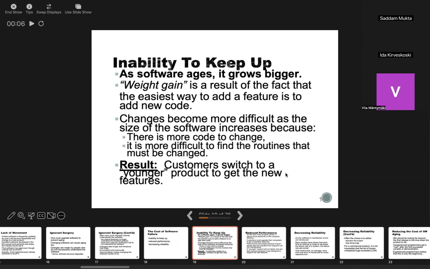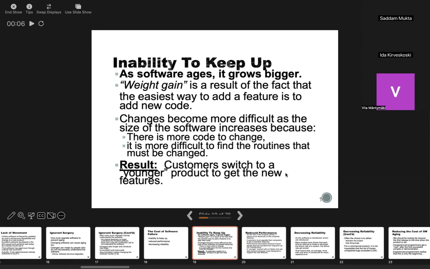it always gains new feature requests, and different teams try to develop those, and those changes become more difficult as the size of the software increases. Customers want a new product that has new features.